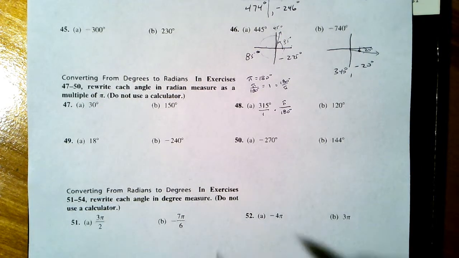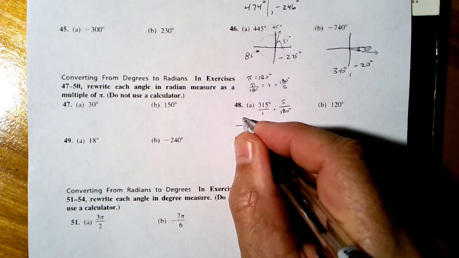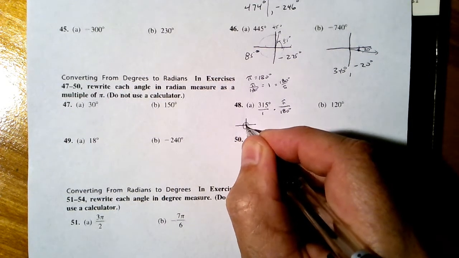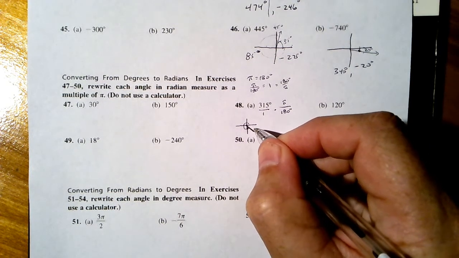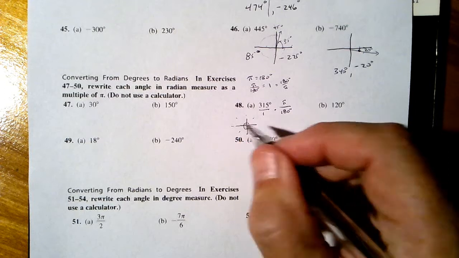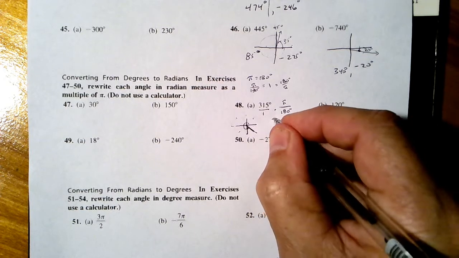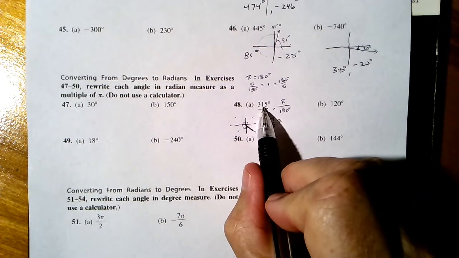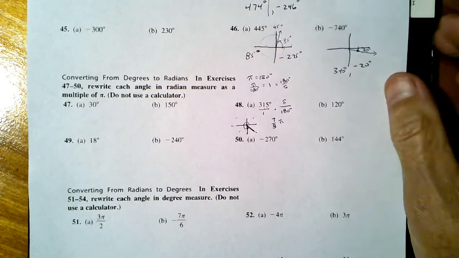Now another option for you is, and this is kind of sneaky, watch this. Let's do that 315 degree rotation. That is 45 degrees short of 360. If it's 45 degrees short, that indicates it would take 1, 2, 3, 4 tick marks to get halfway around. So watch this. 1, 2, 3, 4, 5, 6, 7 eighths pi, which is what I'm going to claim happens when we reduce 315 on 180. We get 7 eighths. So take your pick.